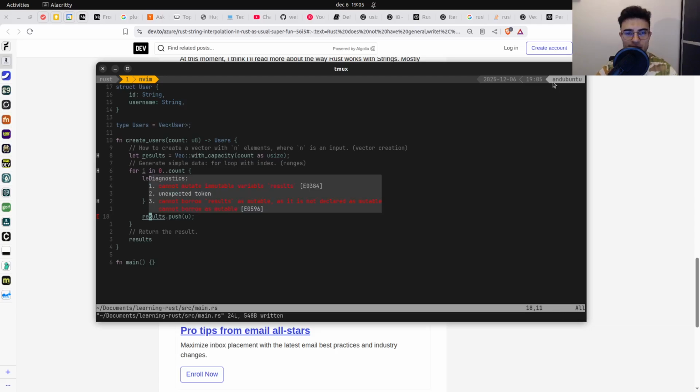Here we have a problem, of course. You can mutate because, and at this point, as you can see, I'm learning from the compiler, which is quite nice. Let's mut. i has not been used. It is fine. Unexpected token results. Why is that unexpected? Okay.